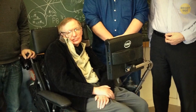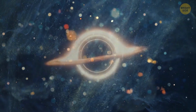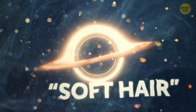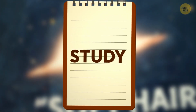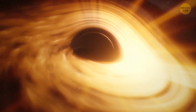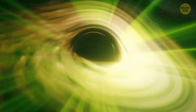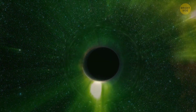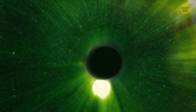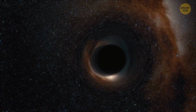According to Hawking, all this information isn't really lost, but is stored in a cloud of all those zero-energy particles that surround the black hole. He called that soft hair. Now, there's this new study as a possible solution to this paradox. Maybe Hawking radiation is non-thermal. Instead of just releasing plain heat, it's possible the black hole sends out a message in the form of radiation. This message contains important information about the black hole's past, the stars that formed it, and other details we thought were lost forever. It's like a secret code that tells us all about the history of the black hole.